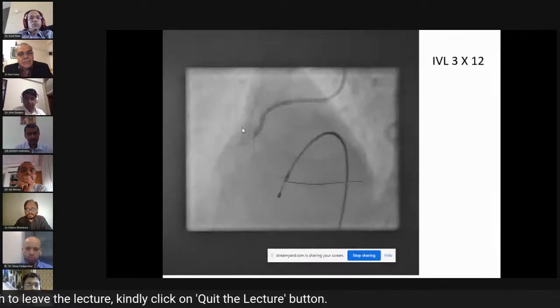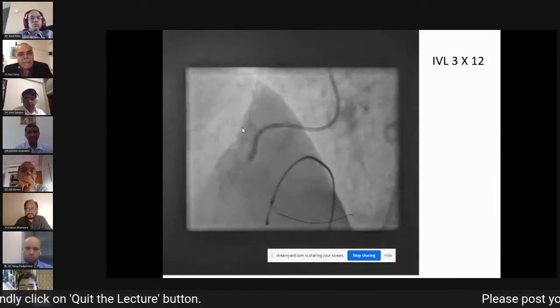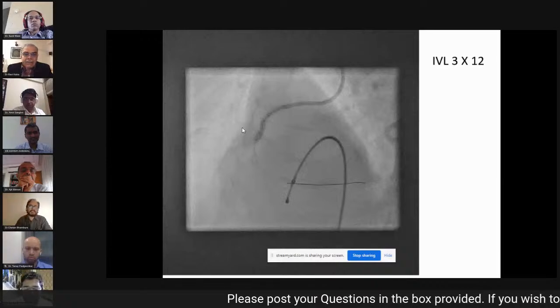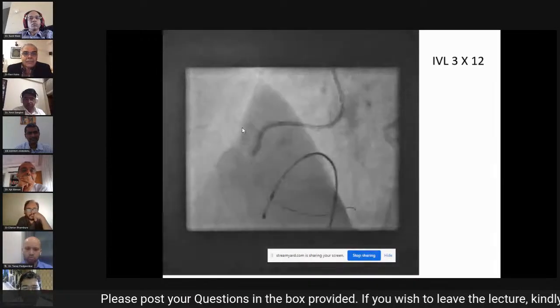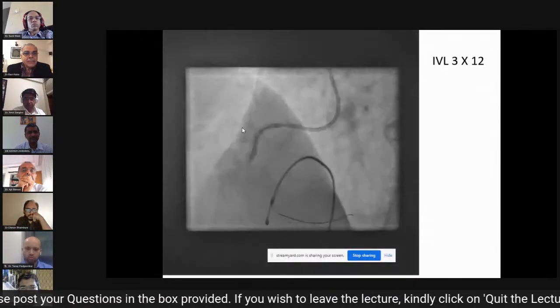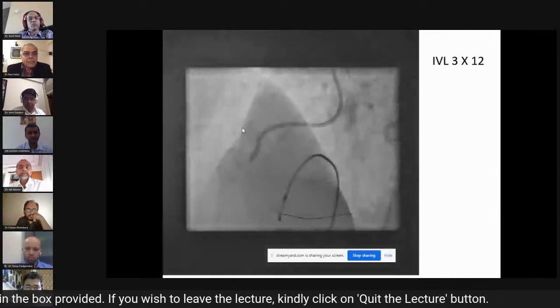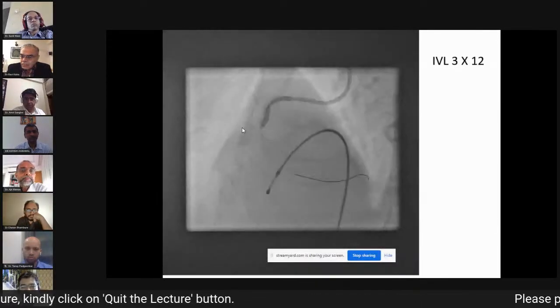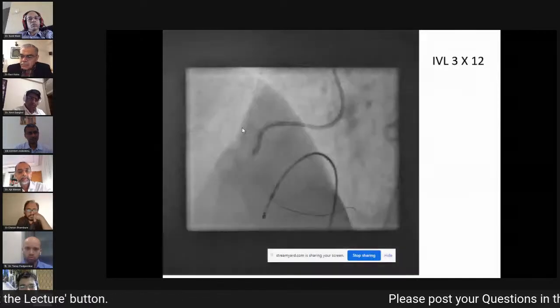Ashish, can you stop here? Yeah. I want to ask a few questions to the expert panel. Dr. Menon, the initial first balloon was fully expanded over here. So is there actually a role of IVL over here? Or otherwise he could have put a guide liner inside and done an OCT and then decided whether an IVL balloon is needed or not?